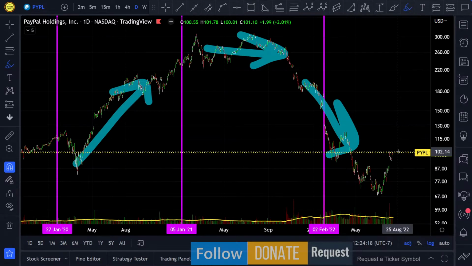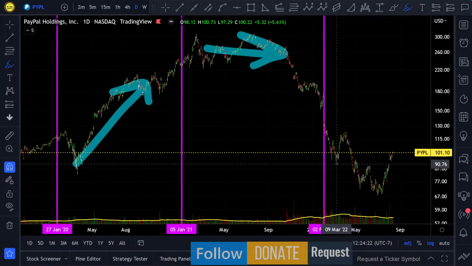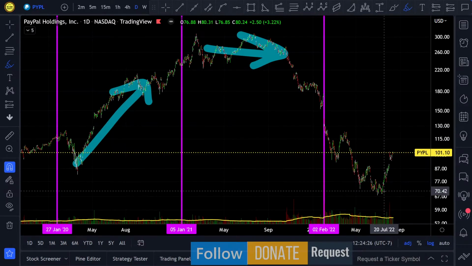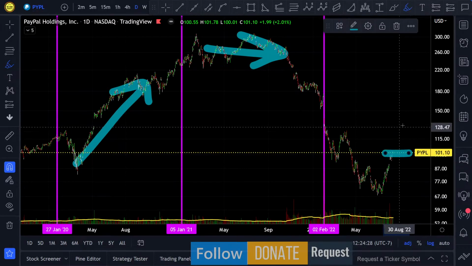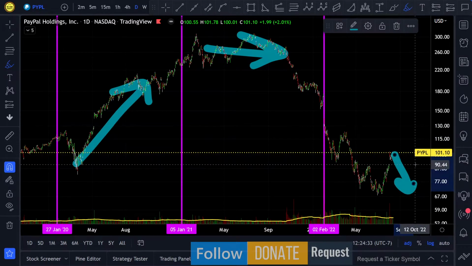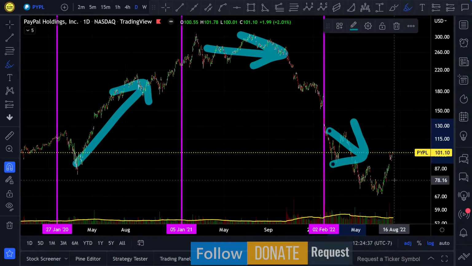Short-term, right? PayPal has not really folded over and fallen down yet. It hasn't happened yet. There's signs that it could happen because the last time we rallied and topped out, and then we had a negative catalyst and it pulled back down. So same thing, we rallied, is it going to top out? Question mark. Everyone's wondering that. And then is it going to pull back down to the downside? Right? So it's the same process if you're trying to day trade, if you're trying to swing trade, or if you're trying to invest.